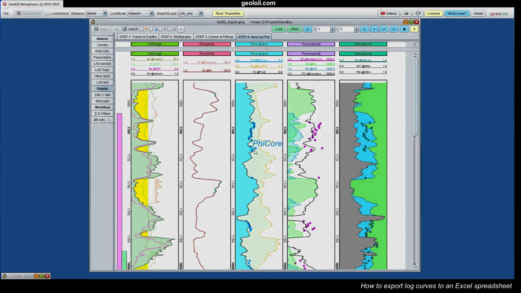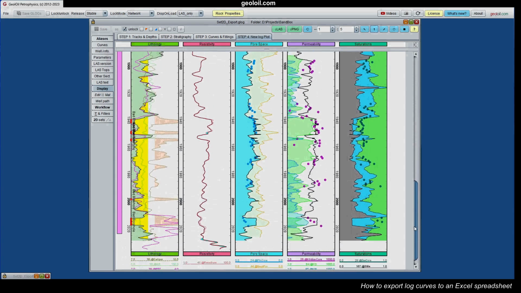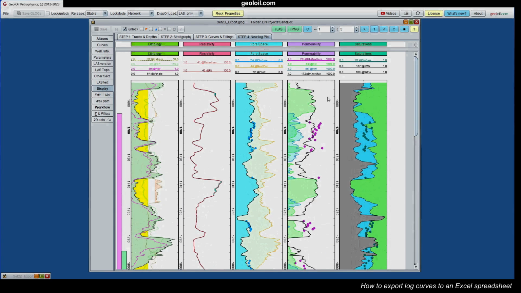These blue dots are porosities measured from the laboratory, and here we have the continuous curve computed with log equations. We have a reasonable match. We also have permeability core data measured. These are the magenta dots, the points. And we have a computed curve for absolute permeability, and also permeability to the oil, that is the green filling and the green curve, and permeability to the water, that is the blue curve and the blue filling.